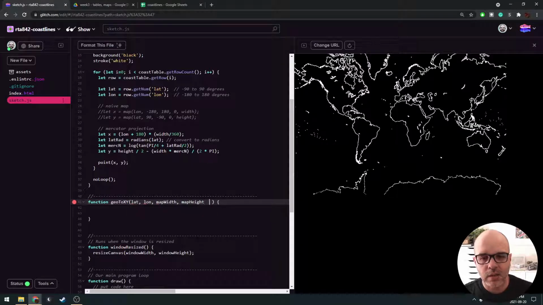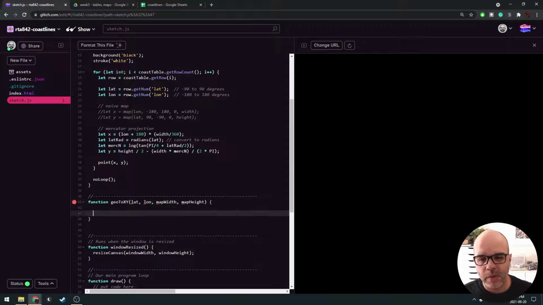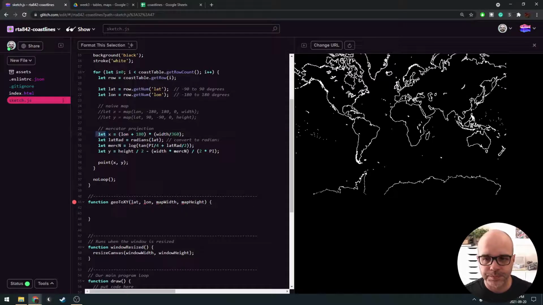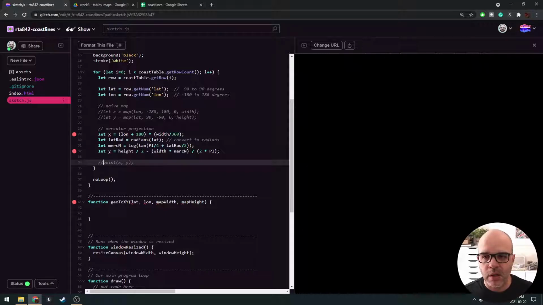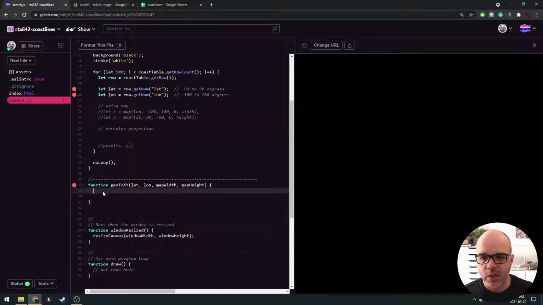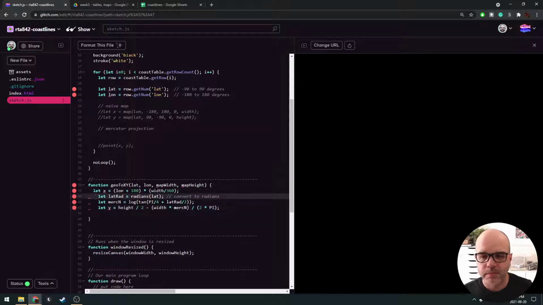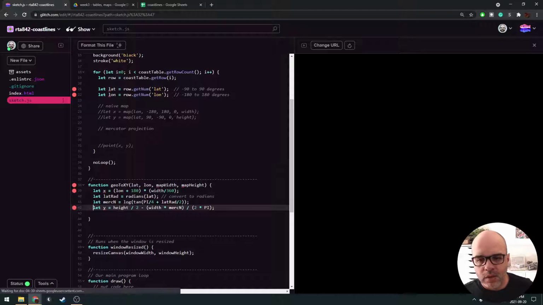So let's add the width and height of our map to the parameters. And let's comment this out for now. And I'm going to bring this code that we wrote already into this function. The only thing I'm going to change is I'm going to replace width with map width, the parameter, and I'm going to replace height with map height.